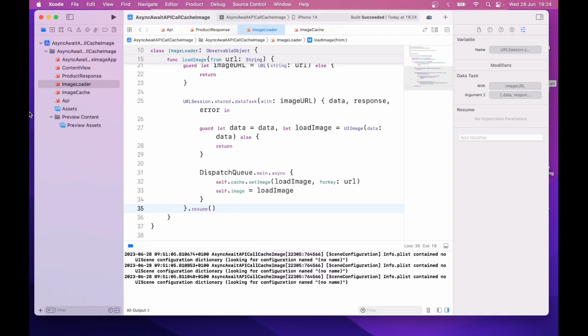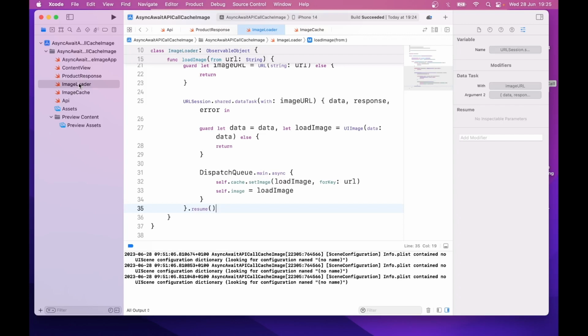And the next thing to do now is to create the AsyncImageView. So to do that, just create your views as you normally create it.